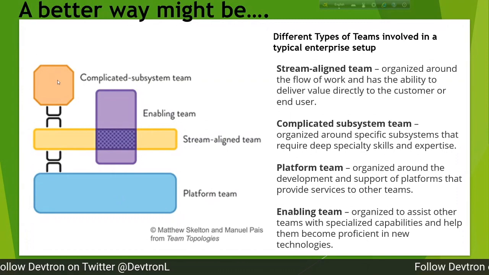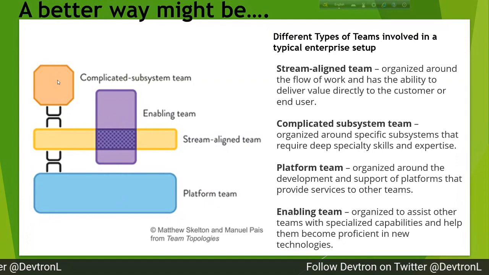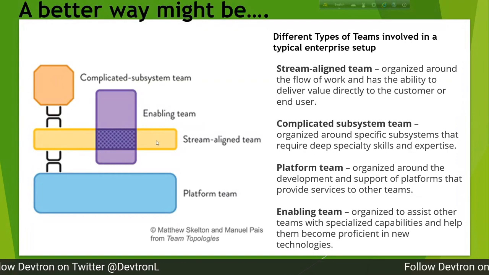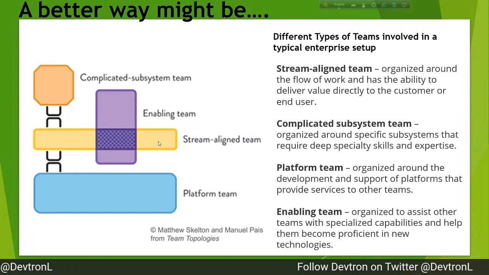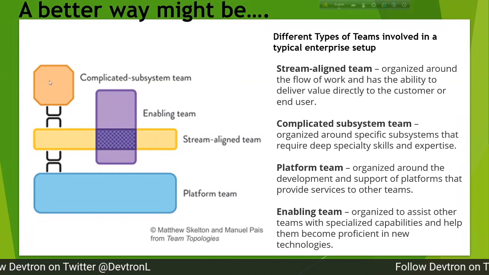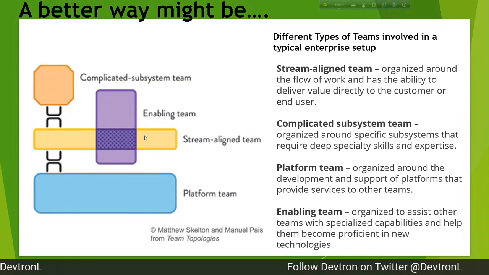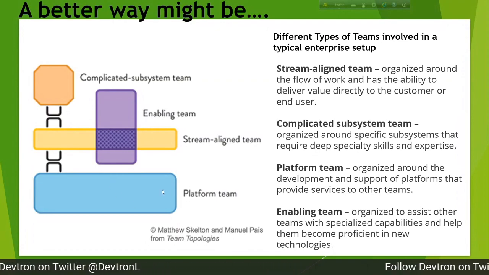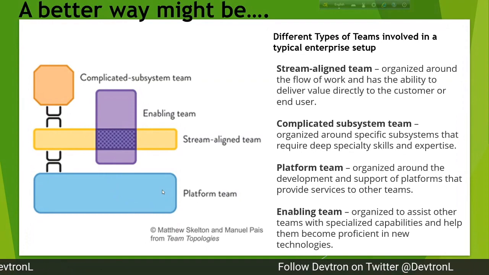And what is the complicated service system team? This is a very short duration kind of a team which is created for a very particular purpose. Say, for example, you have created this solution and now you need to certify it from a PCI DSS kind of a perspective, which is a very well-known security certification that you need for the payment industry. Okay, so this complicated subsystem team might be created just for that problem, to handle that complicated PCI kind of a system. Once this is done, the platform team will take care of the stream aligned team and will maybe even dissolve the complicated subsystem team.